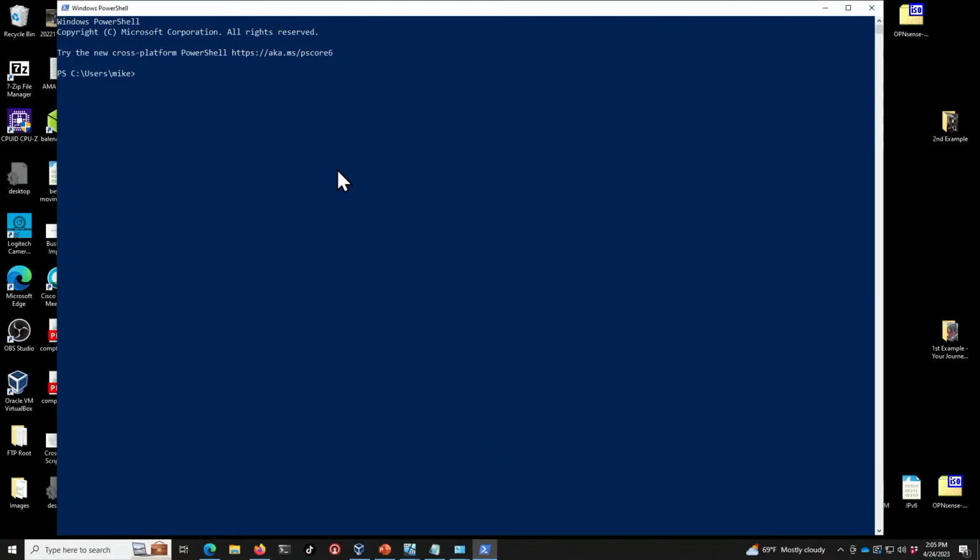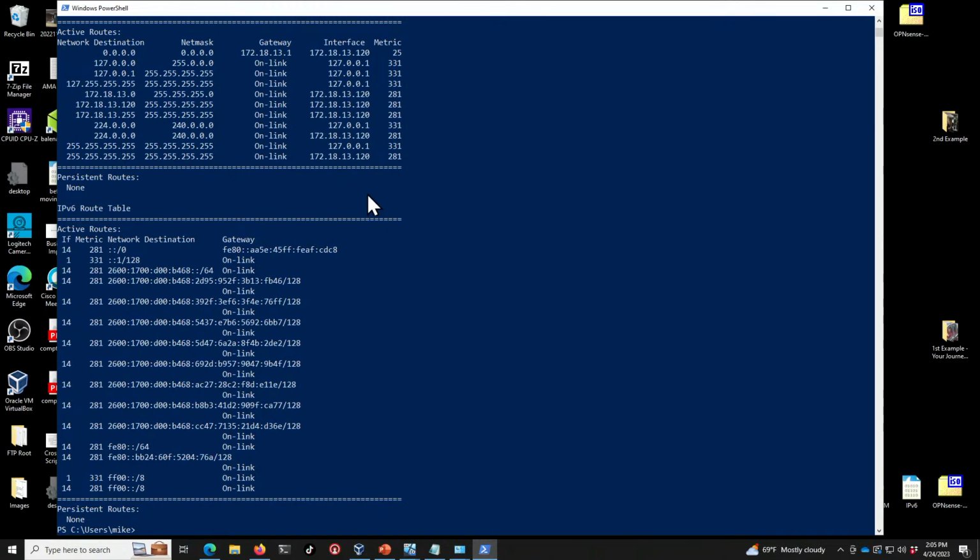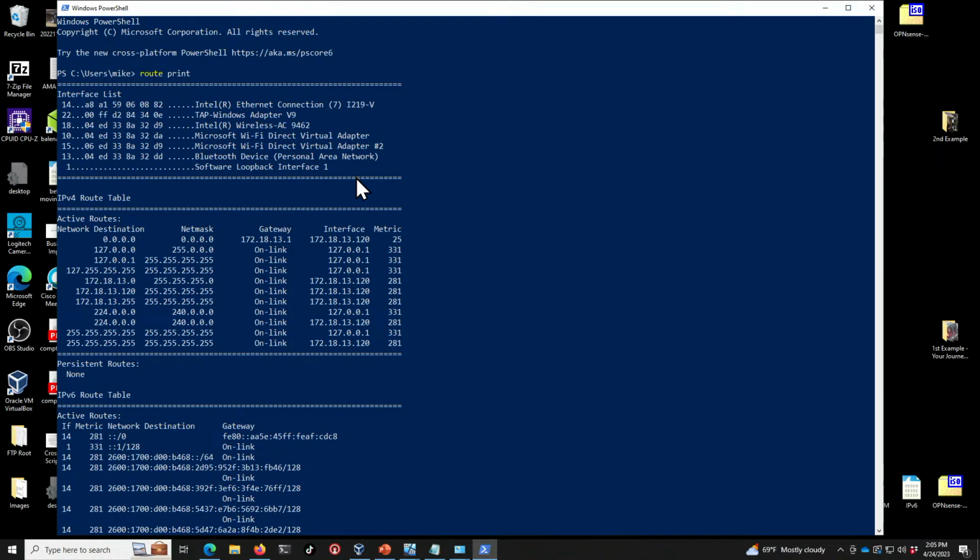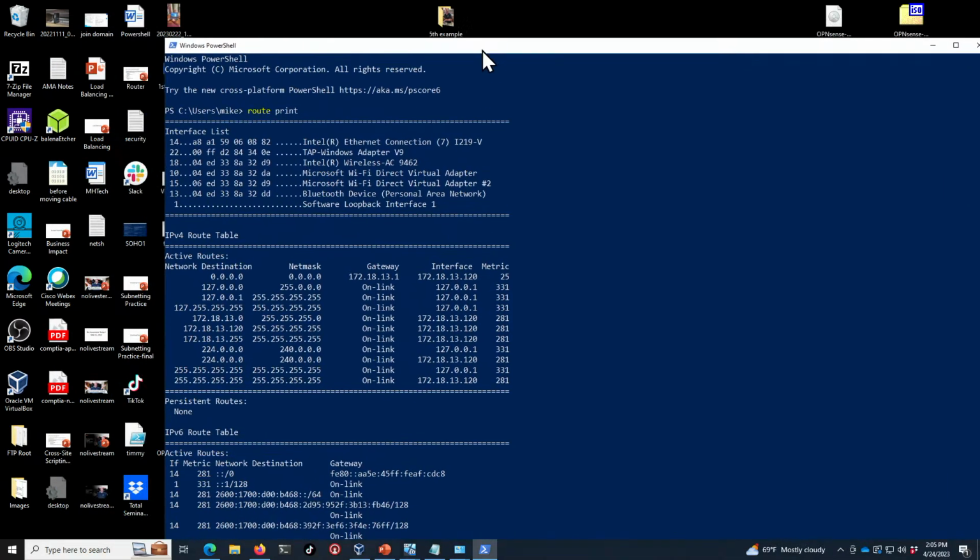And what I'm going to do is type in, there are a number of commands to do this. At the command line in Windows, we tend to use route print, which is the most common way to look at the routing table. So route print. That's an A+ and a Network+ question, so you should know that. The first thing Windows does is list all of the devices that it sees. And then on top of that, it gives each an interface link. Right now, hopefully the only thing we should be seeing is this Ethernet connection, which is going to be link 14.